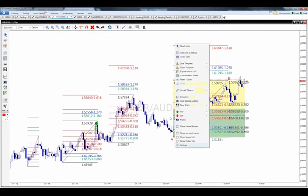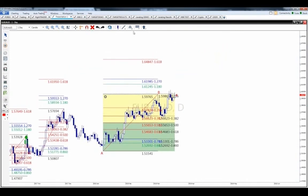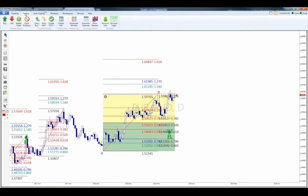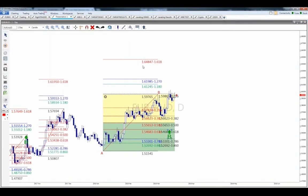And you can see right here, at every one of these indicators, it has set up entries for buys. If you see the dotted lines, that means automated trades are all set up, ready to go at each one of these, okay? Everything is ready to go. You can look at all my orders right here. They're all sitting right here at the exact prices, the exact opportunity, and they are set up to trade proper color to color. It sets up my automated stops. This is what is called power Fibonacci.